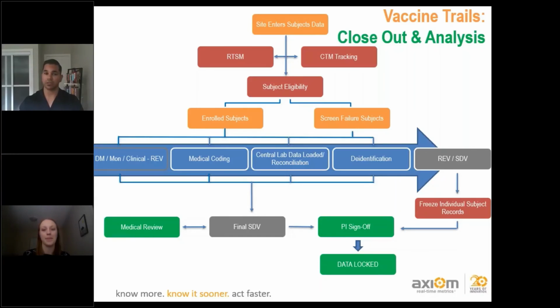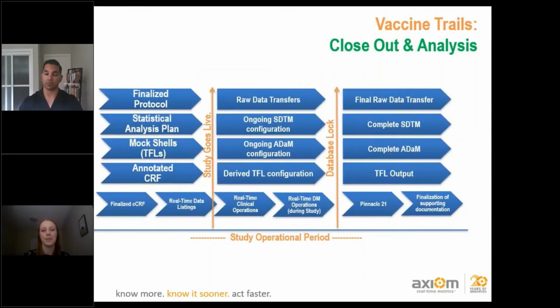So ensuring that you have complete oversight of your data management and monitor review. Your medical coding is happening in real time or close to real time. Any lab association with the study is being uploaded and reconciled appropriately. Any de-identification is then happening from an imaging perspective throughout the study and not at the end. And then obviously moving through final SDV, getting your investigators trained and signed off, getting that data locked, and then moving through any medical review, either throughout the duration of the study or at the end, and then you get into your biostatistical work. But it's really important that we move through that seamlessly throughout your teams.